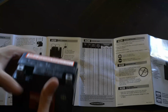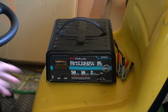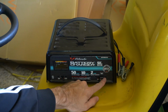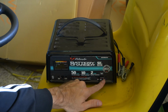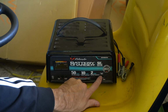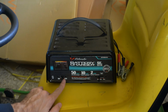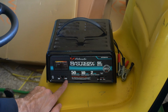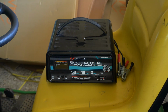So, hooking up a battery charger is relatively easy. I have this battery charger right here. We want to make sure it's on the 2 amp, so switch that over. This is a 12 volt battery charger, and I have the option to go all the way up to 50 amps, so it's got to be on 2 amps for sure. Then you want to be on your deep cycle section, not the SLI. That is for car batteries. So deep cycle, not SLI, and 2 amp. That will charge it.